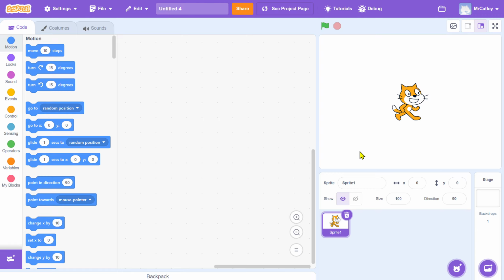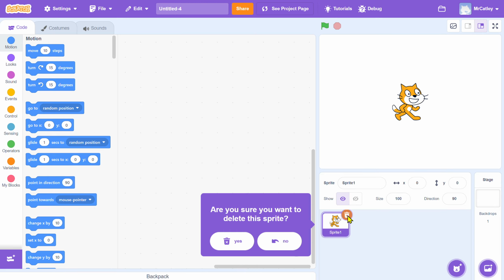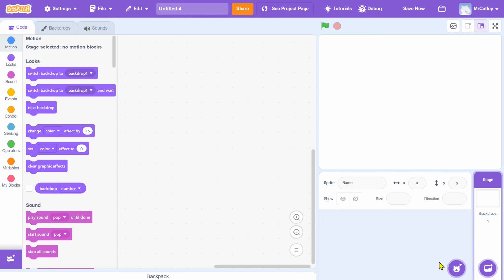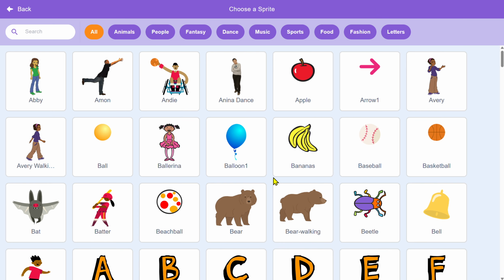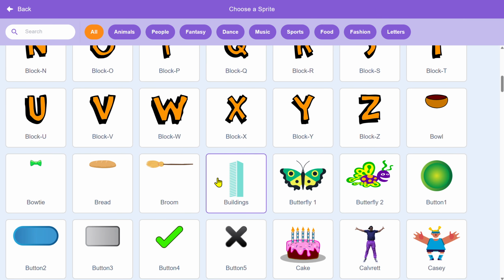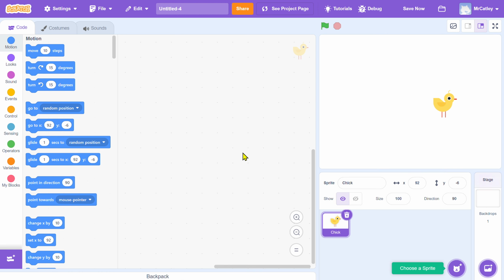So to get started, let's go ahead and decide what your catcher sprite is going to be. Let's delete the default cat here, and choose any sprite that you want. Myself, I'm going to pick the chick. We're going to want to position your catcher sprite at the bottom of the stage, so you can just click and drag it down like this. Depending on which sprite you choose, you may also want to modify the size of it to make it a little bit smaller, but it's up to you.